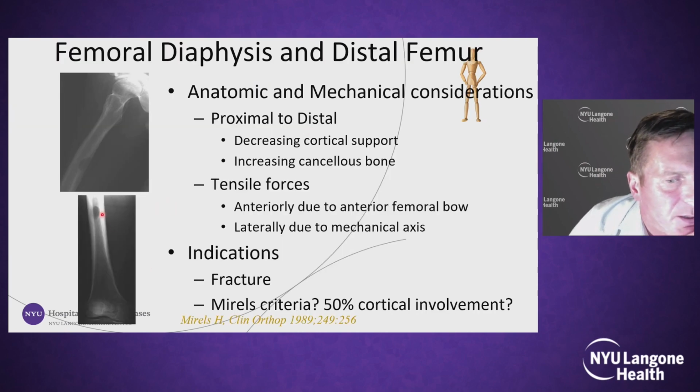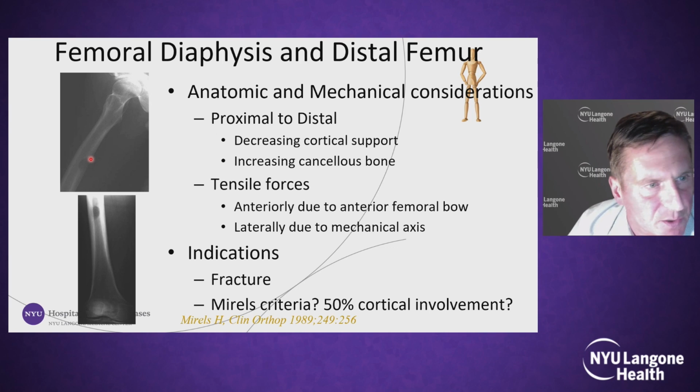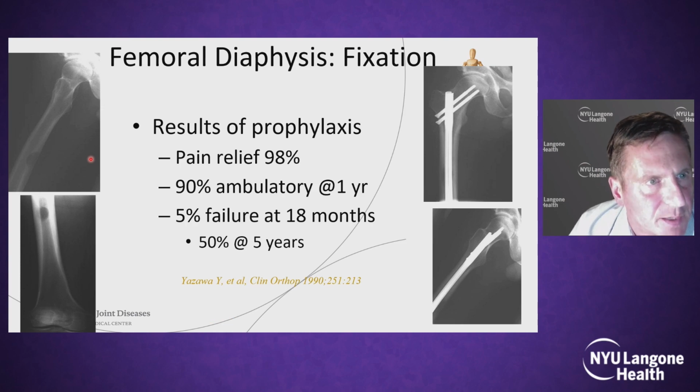Here's a more classic appearance of a diaphyseal, so midshaft, lesion of the femur. This punched out lesion affects the cortex. So again, this would be something very amenable to an intramedullary device. Again, in these patients, we don't generally recommend resection. There's no known benefit to the patient from resecting their metastatic bone disease for the most part. So this is treated to prevent a fracture, not intended to treat the cancer per se, but to treat the morbidity from the cancer. Here are examples of using this intramedullary device to treat that lesion.